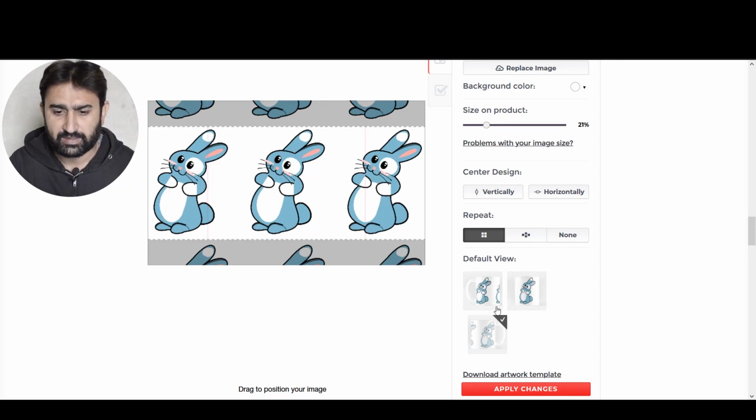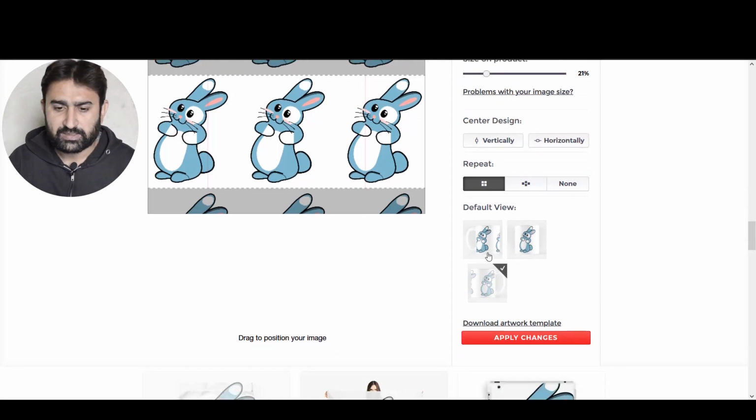So you can see that the design is actually placed here, on the left, center and the right side, and it actually shows in these little previews at the center, at the right side and at the left side. But what you can see is that the design is not actually in the left and the right side, it's not quite in a perfect placement here. It is slightly off towards the handle of the mug.